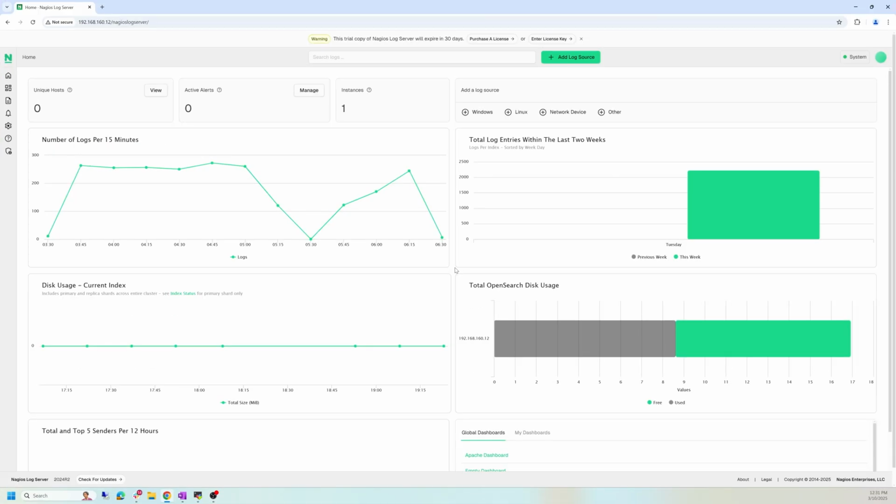First, we have to have at least one instance of Nagios Log Server up and running. This will be the master cluster instance. Now, we're going to follow steps to install Nagios Log Server R2. We have our fresh Linux install ready to go. I'm currently going to be working on CentOS 9.